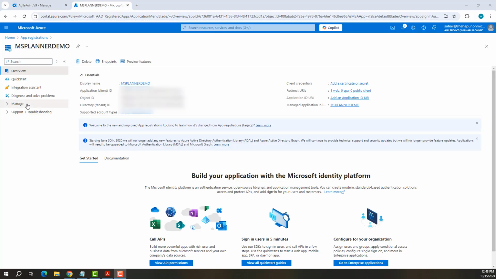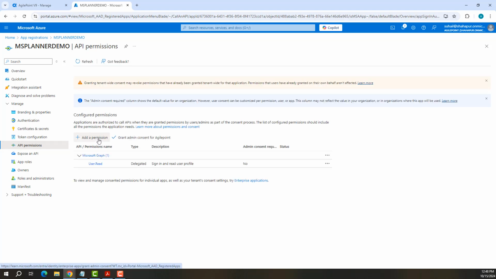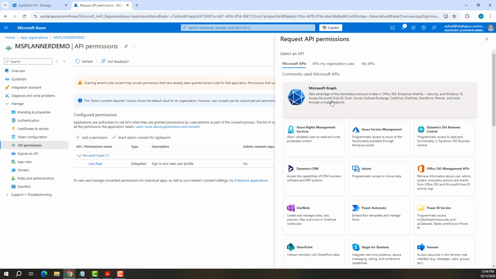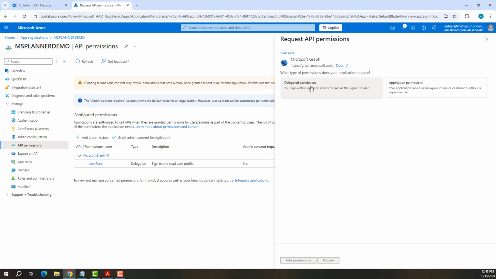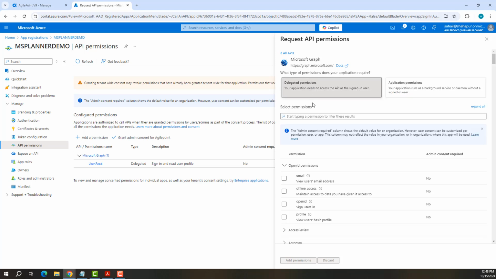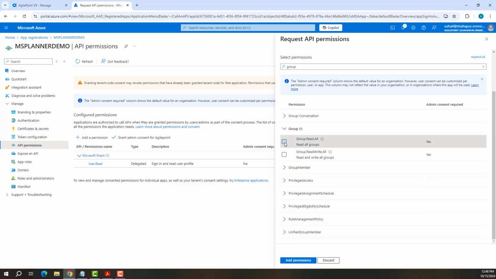Now let us provide the required permissions and create the certificate. I click on API permission, add permission, Microsoft Graph, delegated permissions. We can quickly search. We need Group.Read.All and Group.ReadWrite.All. So I add these permissions.